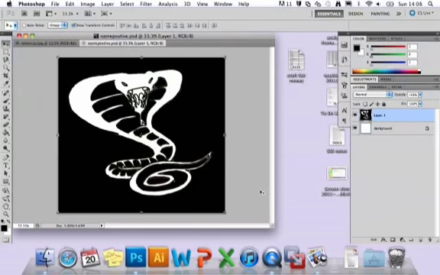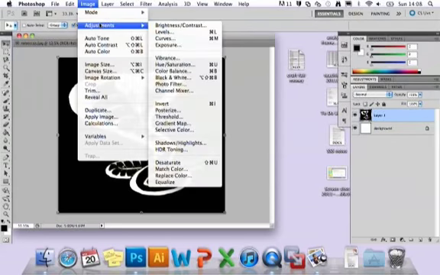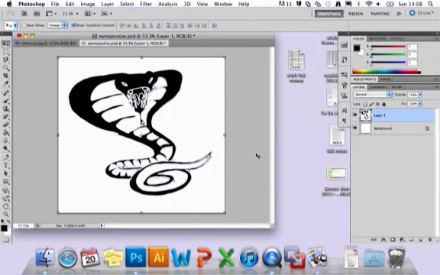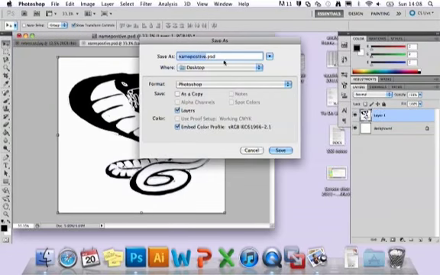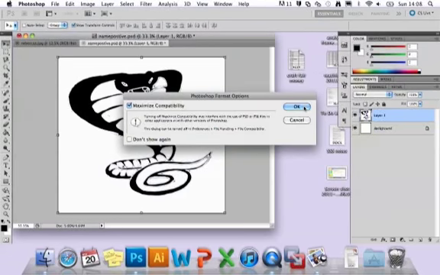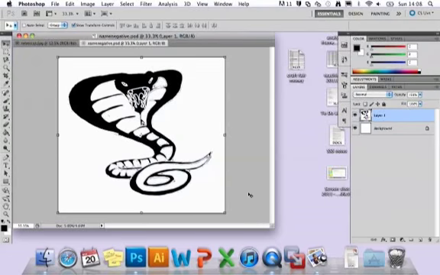And now we're just going to make that into a negative version of the image. So if we go into Image, Adjustments and Invert, that's going to give us the negative version of the image as well. And if we save that, so File, Save As, this time we just change it up there to negative, again saving to your desktop for now. Okay, so now you've got a positive and a negative version of your lino print motif.